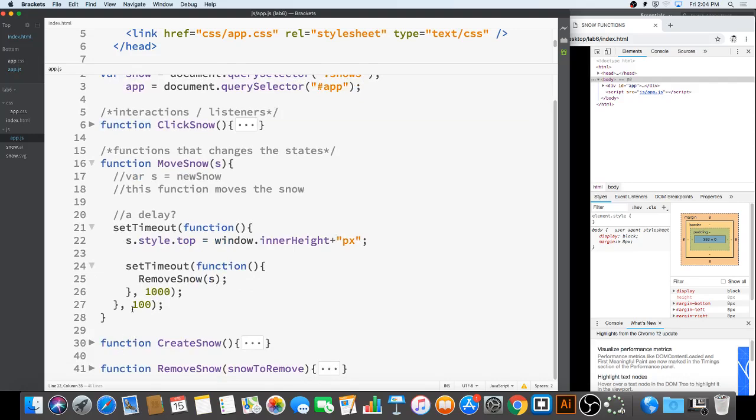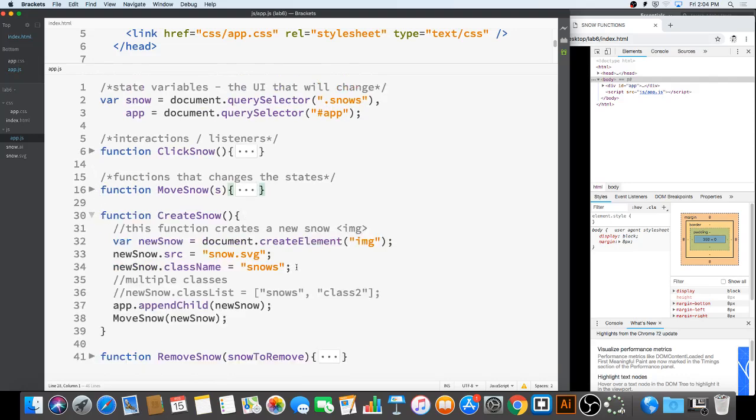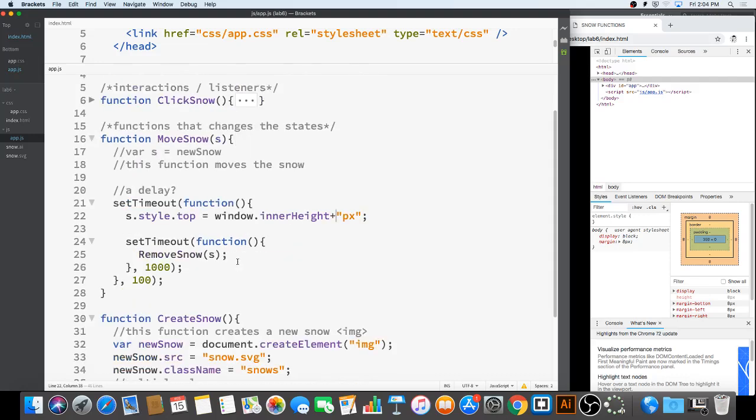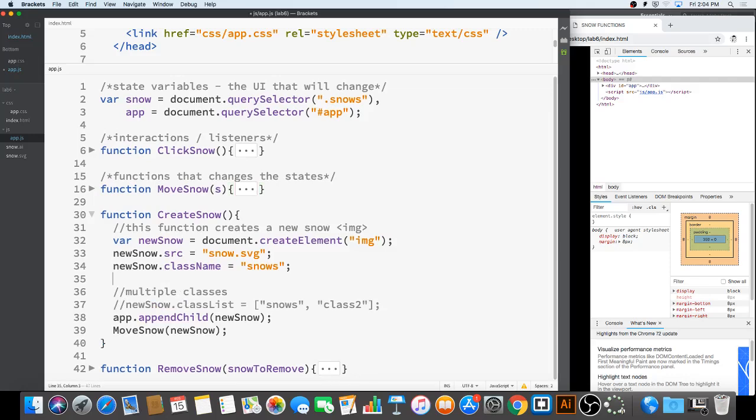So when we create the snow, or when we move the snow, that's your choice, your own functionality. But I'm going to do it with create snow. When we create the snow, its initial left isn't going to be 0. It's going to be a number that's randomized based on how big your window is. Let's say over here, what's the style that I'm changing?